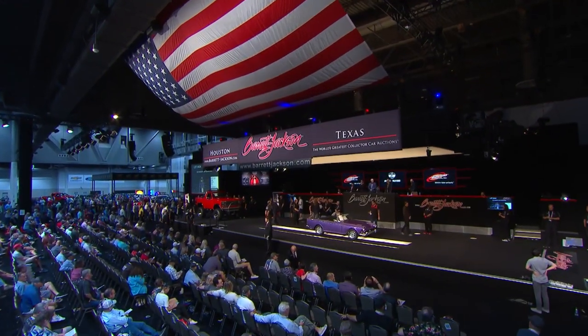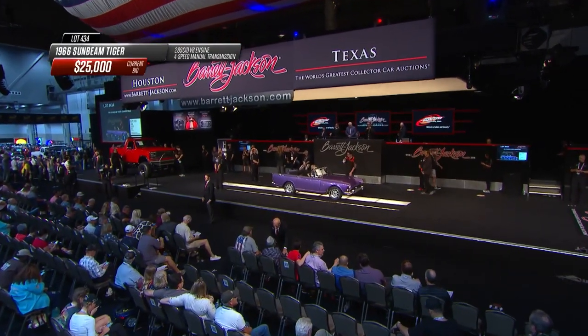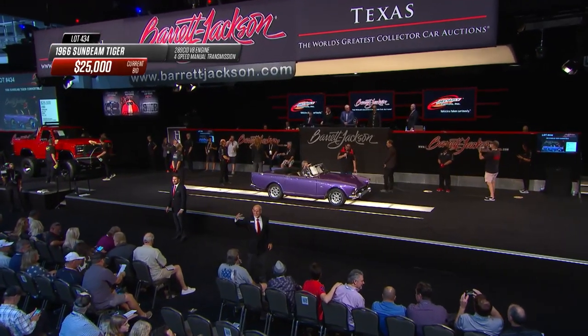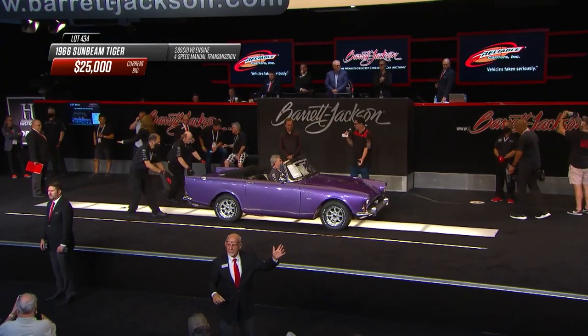Calling Maxwell Smart — your car is here. It's the '66 Sunbeam Tiger. Well, this is a real one. There's a thing called the Sunbeam Tiger Owners Association and this has been verified. Keep in mind, there was also a thing called the Sunbeam Alpine, which had a little four-cylinder engine. Otherwise, largely a similar car, at least to look at.